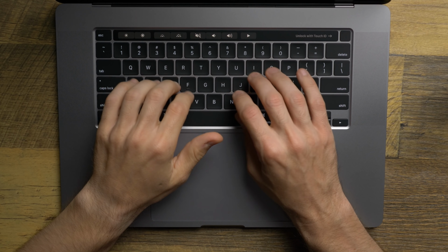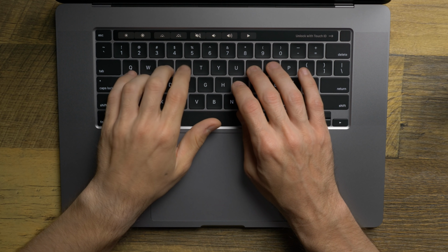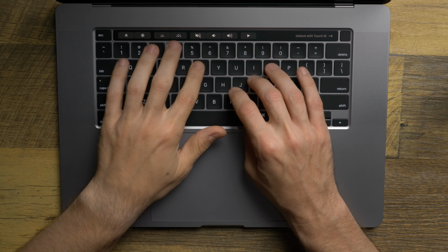Next up is the typing experience, which is something that I actually critically think is important, and I will, again, much like SD card slots, I will harp about it in every single computer video I make, because it's important. If it wasn't important, I wouldn't talk about it. With the MacBook Pro 16, Apple had finally moved away from their dubious quality butterfly keyboard. This was the first of the new devices with their older and slightly updated switches that they've dubbed the Magic Keyboard, and using it, it's wonderful. Like one of the best typing experiences around that I've ever had.